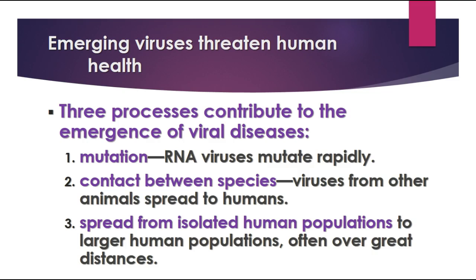Usually they're either the result of a mutation that makes them become infective, or the result of contact between species. Some of these viruses were first found in animals and then later became mutated so that they could infect humans as well. And the other reason that we often see emerging viruses is because they end up being spread from isolated communities or isolated populations to larger populations.